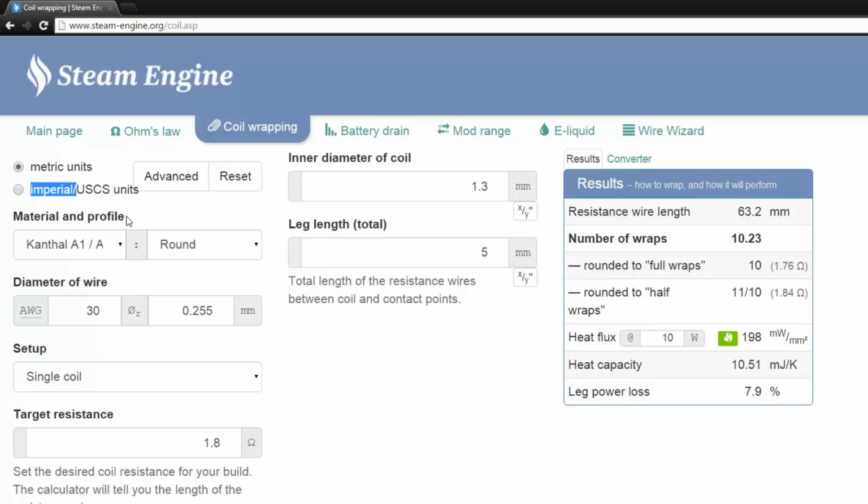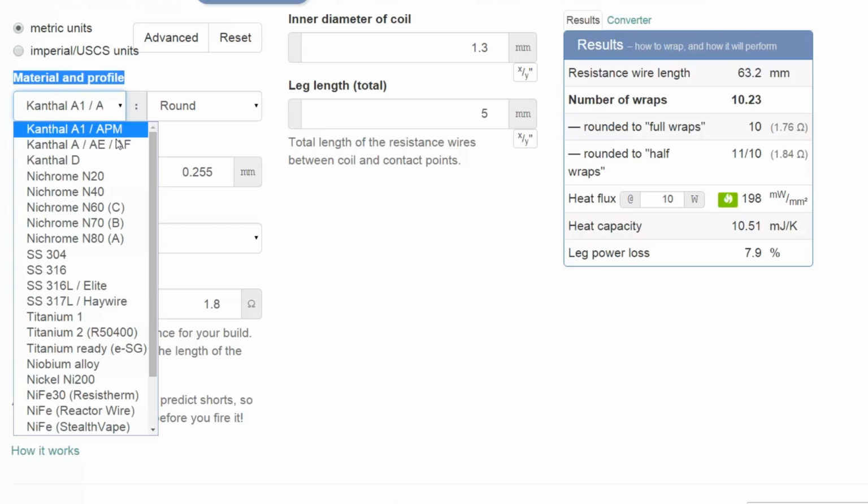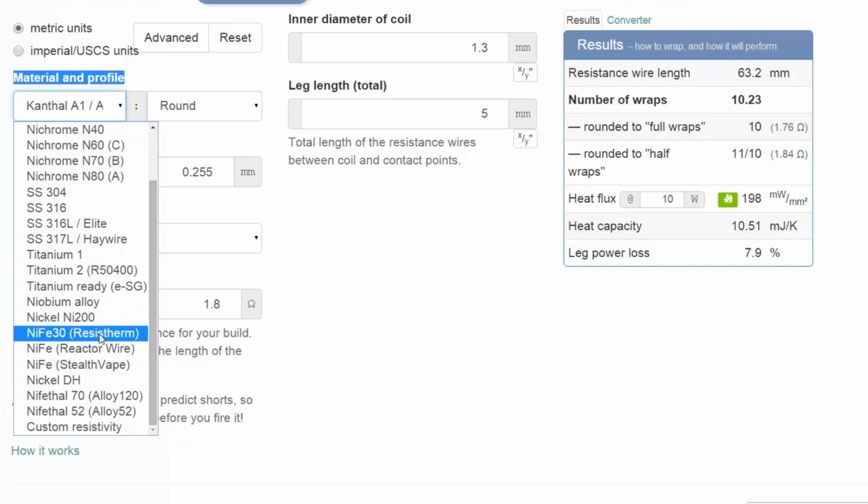The next category that we have here is material and profile. This is where we get to select the type of wire or material that we're working with. So we do have two different fields. The first field, I'm going to show you the options by clicking on this little black arrow on the right hand side of the field. Drops down this drop down menu, and this is where you select the type of wire you're working with. So you can see we have a few different grades of Kanthal, 4 or 5 different grades of nichrome, 4 different grades of stainless steel. This includes stainless steel 316, which we're seeing in all the new tanks that are coming out recently. We have a few different types of titanium, something that I've never even seen before, nickel Ni200, again, something that I don't know what is, all the way down.